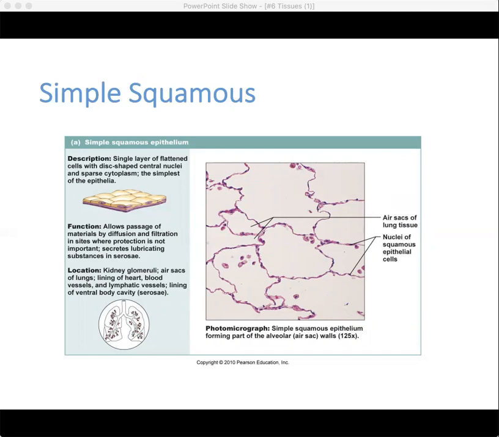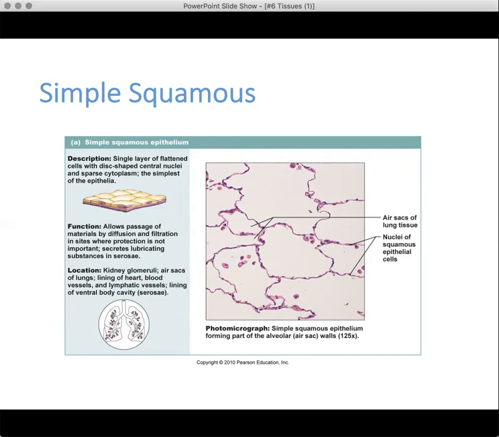So first of all, there's simple squamous epithelium. This allows for the exchange of substances. It's the thinnest layer of tissue you can have. It's a single layer of flat cells. So this performs filtration or diffusion. Substances can pass pretty easily across this type of tissue. This is found in the lungs where you have gas exchange. So simple squamous epithelium makes up the alveoli of the lungs, which are basically the air sacs.